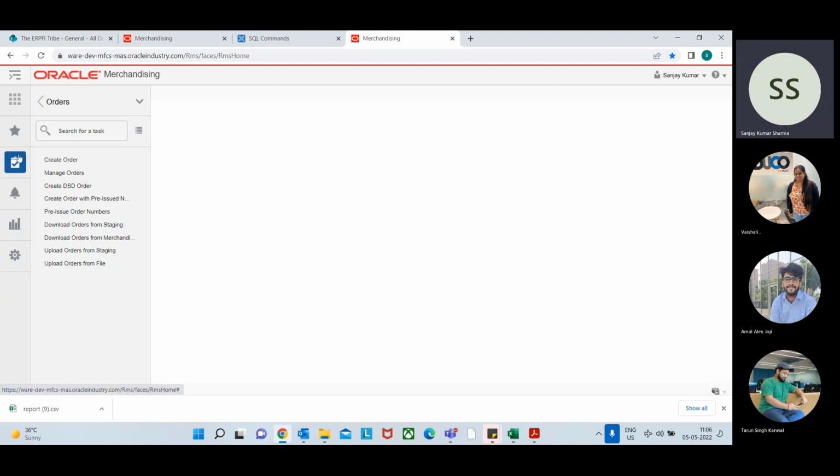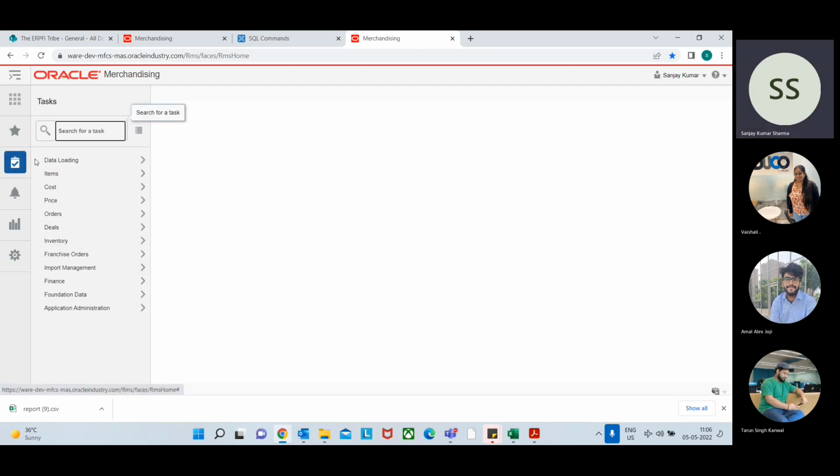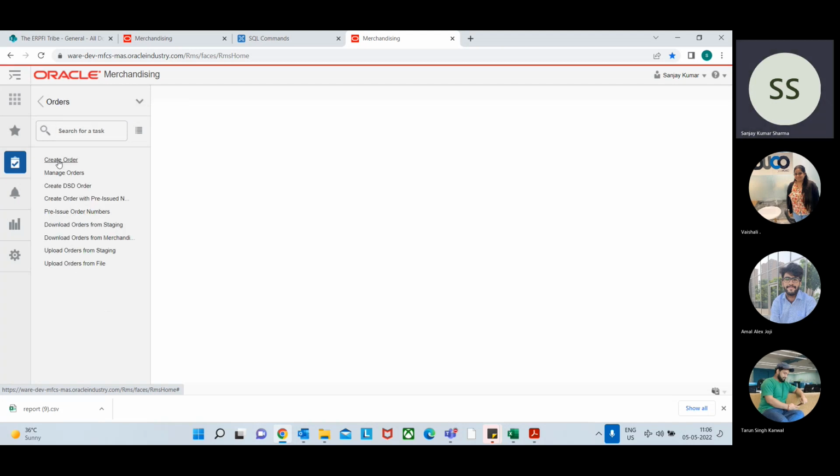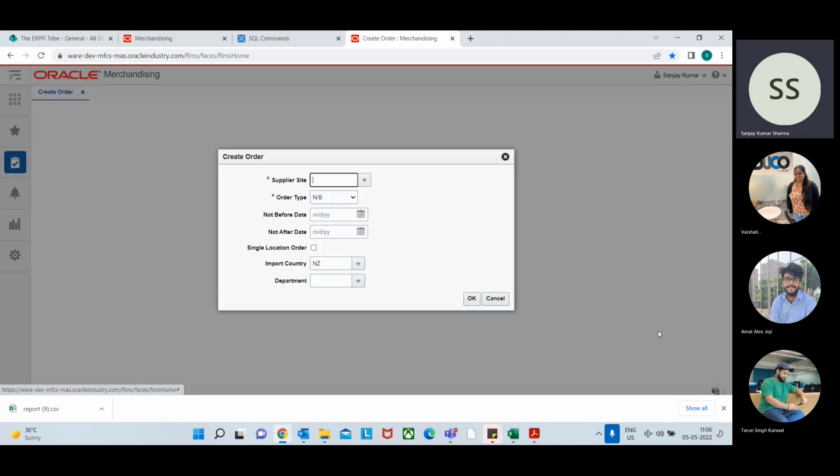Now, navigation: this is the first screen that you see when you log in. Go to orders and create orders. Once the order screen opens up, you'll see against which supplier you are creating this order.